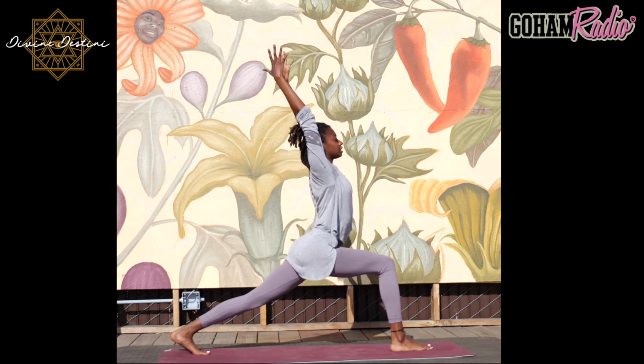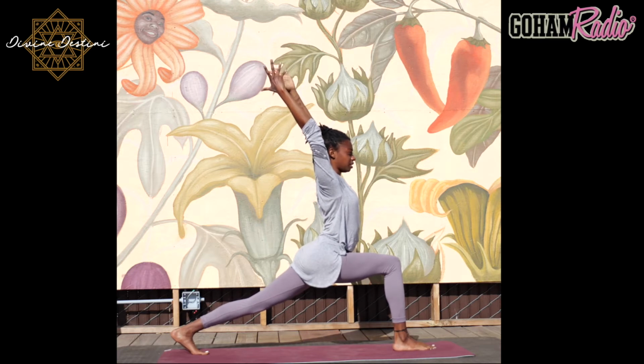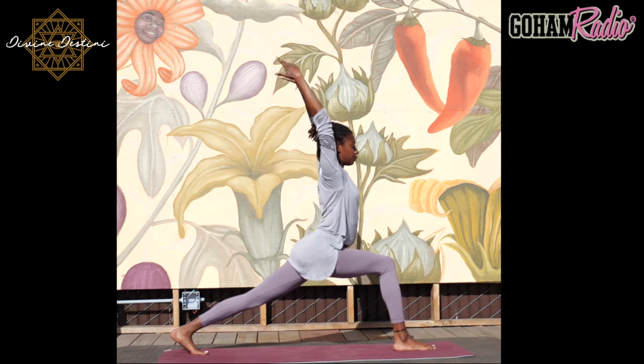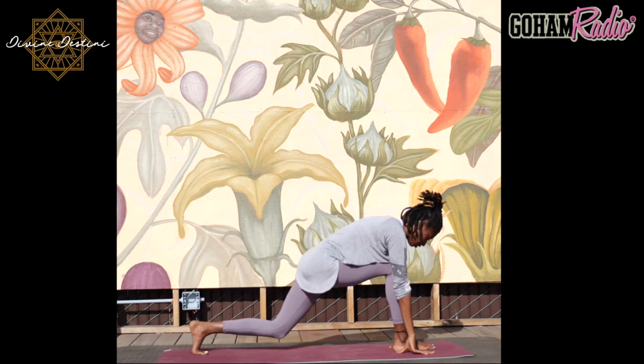Send your hands high to the sky for a crescent lunge here. Sink a little deeper. Deep inhales. Slow exhales. On your next exhale, bring your hands down to the ground. You're going to drop that back knee.